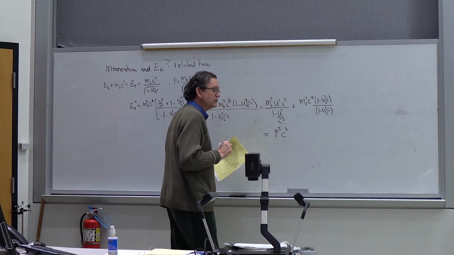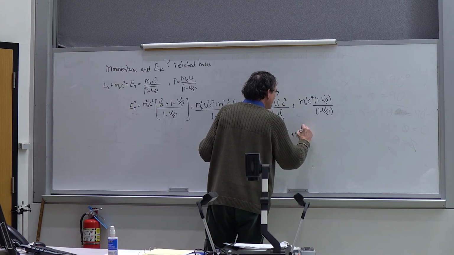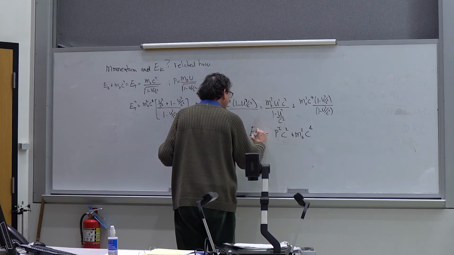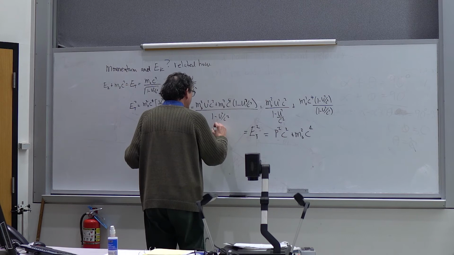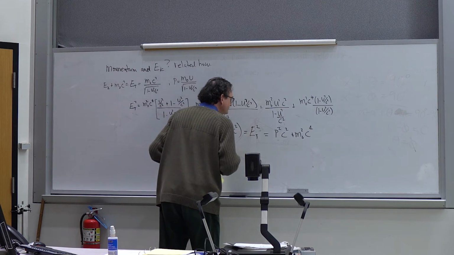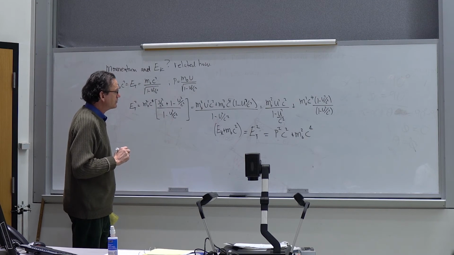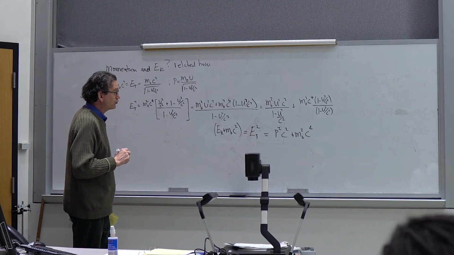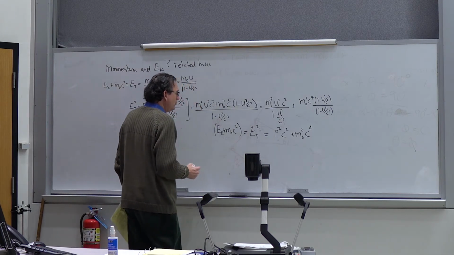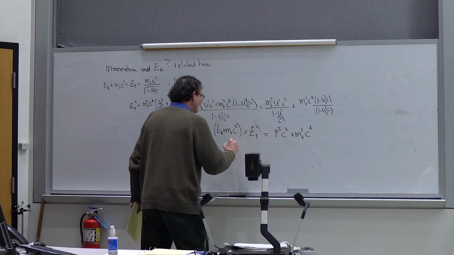So I get an equation: p squared times c squared plus m naught squared times c to the fourth is equal to the total energy squared, which is the kinetic energy plus the rest mass energy, quantity squared. And that is the last derived quantity that we need. Notice that knowing either the momentum or the kinetic energy, I can calculate one or the other. So let's take the square root.